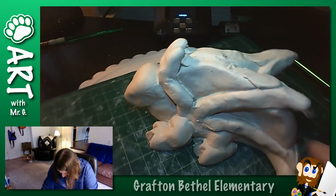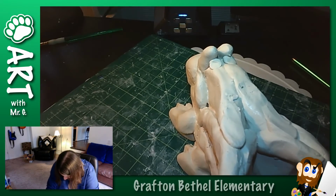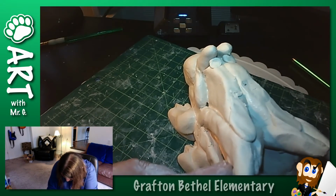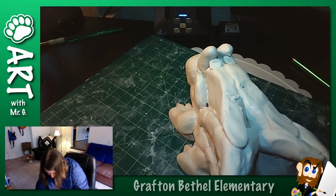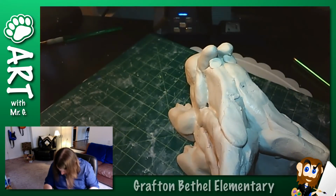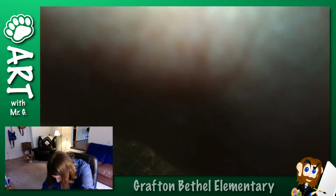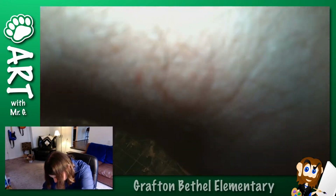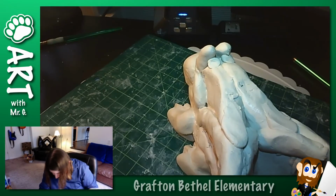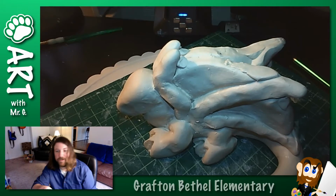Okay, so I'm going to put some of that underneath here too. Just a little ball of clay. And then we'll see what we can do about smoothing it out. Little ball of clay. And then maybe we can get to a point where we can smooth this without it really being super wet. Because I think if this gets super wet, we're going to have problems. It's already cracking right here.